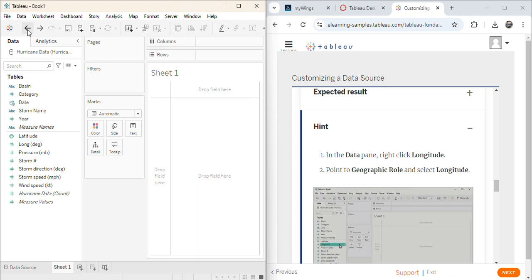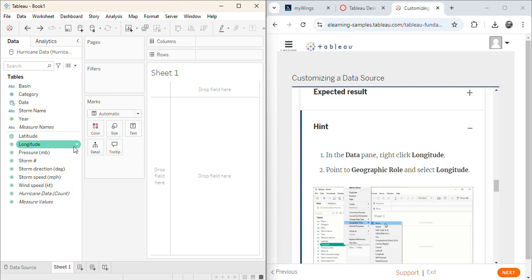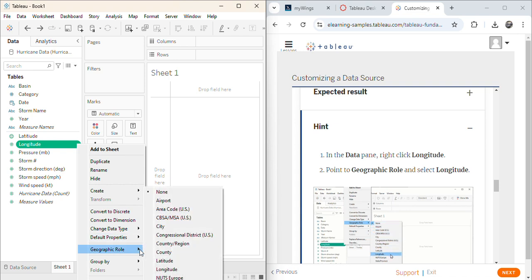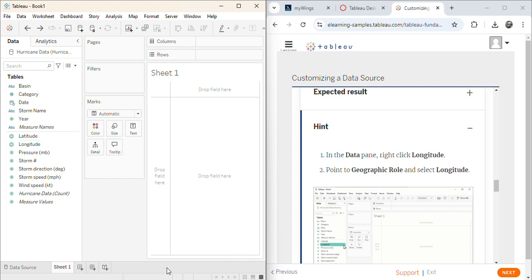Let me go back. There we go. Point to Geographic Role and select Longitude.